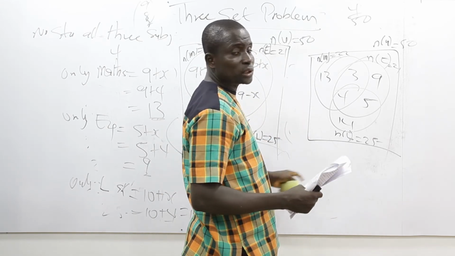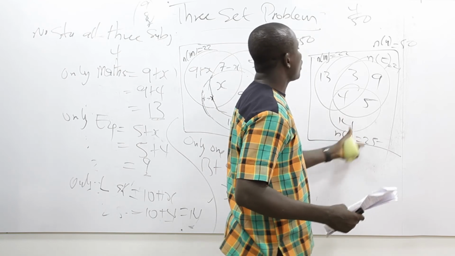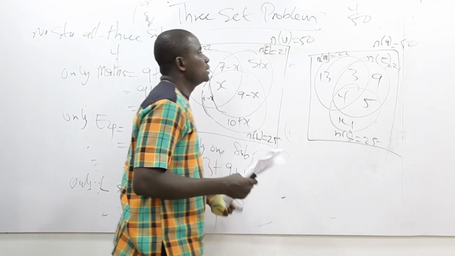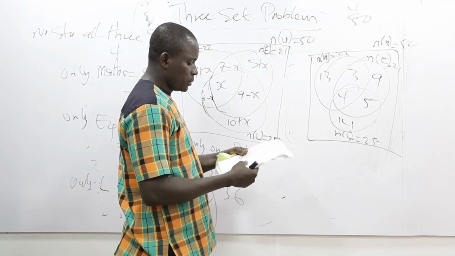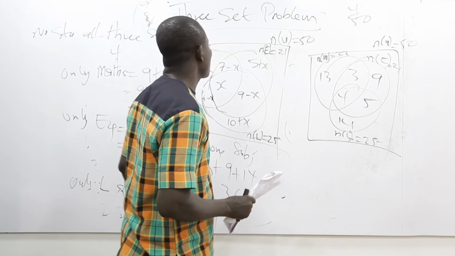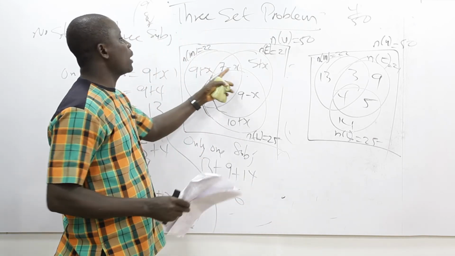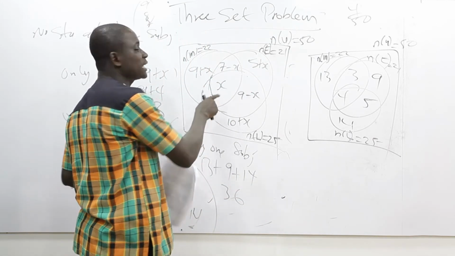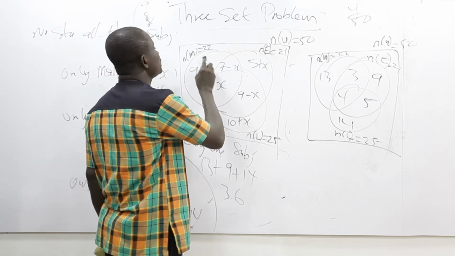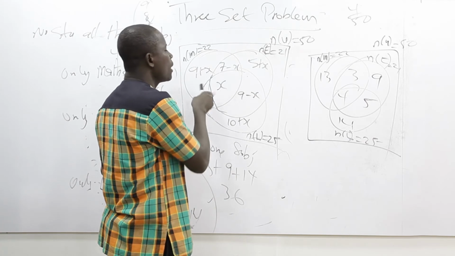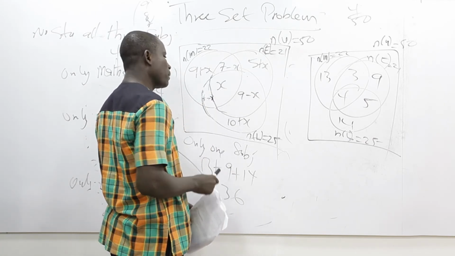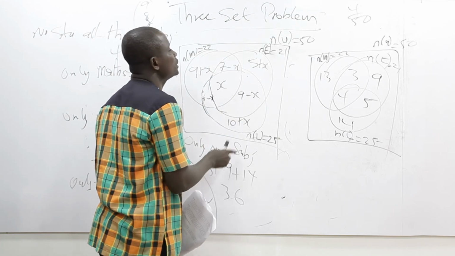So this is basically what I'm trying to talk about. Some people may do it like this in order to simplify what they are doing. So take note of the respective positions. I believe you saw how I calculated this one. And I said repeatedly that anytime you are solving 3 set problems, you have to check this and that. After that, make sure that people who offered all the 3 subjects, you put it first before you think about those who did the 2.